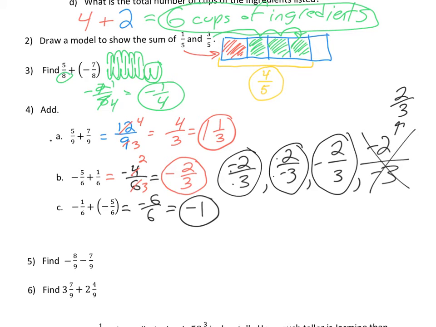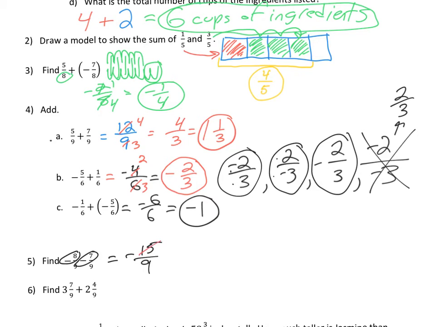Number 5 is subtraction, but remember, with integers, I think of this as really the same thing. I have negative 8/9 and I could subtract 7/9, but that actually often confuses people. When I think about wholes and piles, in the first part there's a negative 8, which is 8 wholes, and the next one is negative 7, which is another 7 wholes. So I'm going to put those together, and 8 wholes and 7 wholes gives me 15 wholes, again out of 9. And in this case I can go ahead and reduce it.